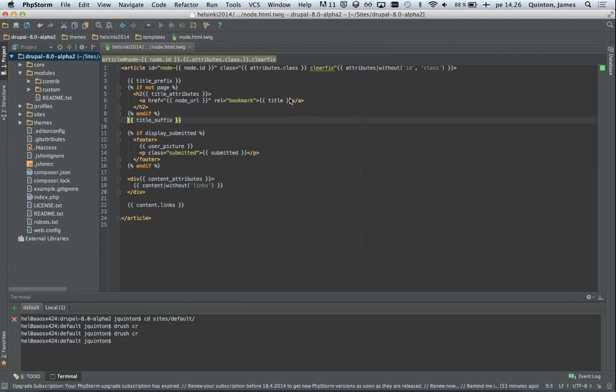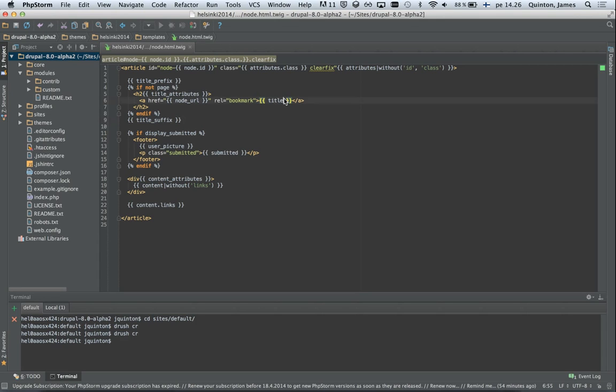So just to start off with, this is our node.html.twig template. So you can see the twig syntax there. We've got the node title at the top, the submitted information, then this without filter, like I was saying. Where in Drupal 7 in a PHP template, we'd probably pass the content object through the hide function, here we're just piping it through without, and then specifying the inner object, or the value that you don't want to show there. So yeah.